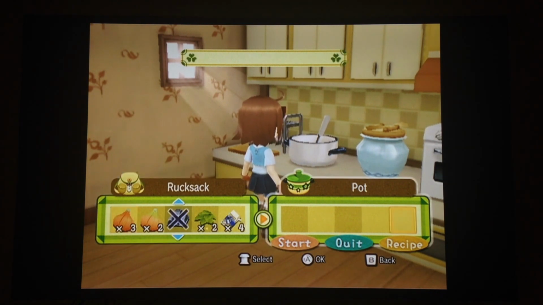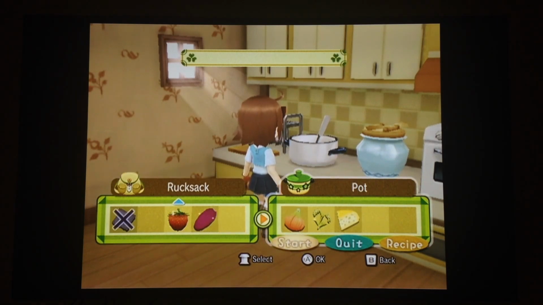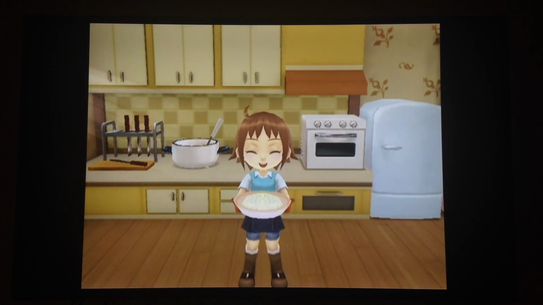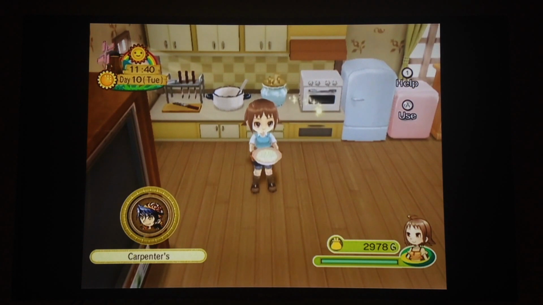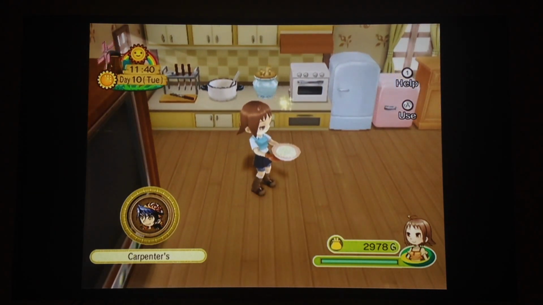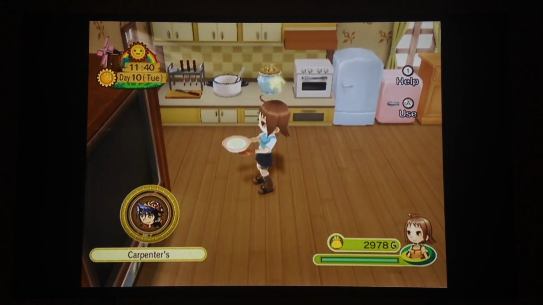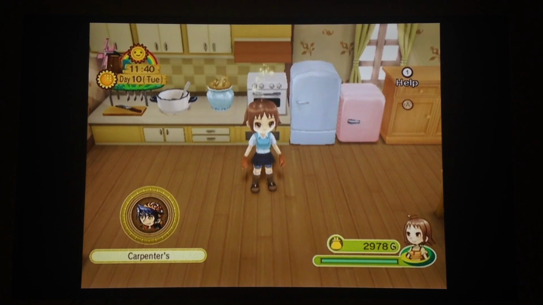Okay, we'll use one of these. I'll just use a decent onion, it's fine. Rice and cheese. Okay. It doesn't look very delicious. It looks kind of boring. They should have put more of a cheesy color to it. It looks rather bland. Okay. Well, that was fun.